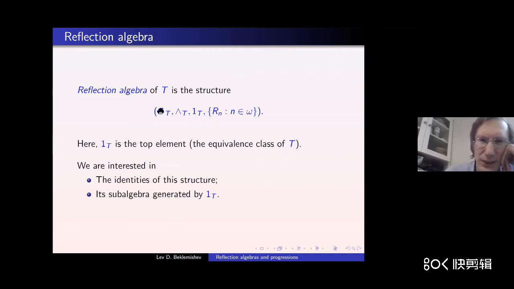So the structure, the lattice GT, Gödel extensions of T, with the usual semi-lattice lower bound operation. 1T is a top element of this structure, which corresponds to the constant, so to say, the equivalence class of T itself. So points in that structure are theories. And then there is a family of monotone semi-idempotent operations, Rn, reflection principles, that act somehow on this structure.